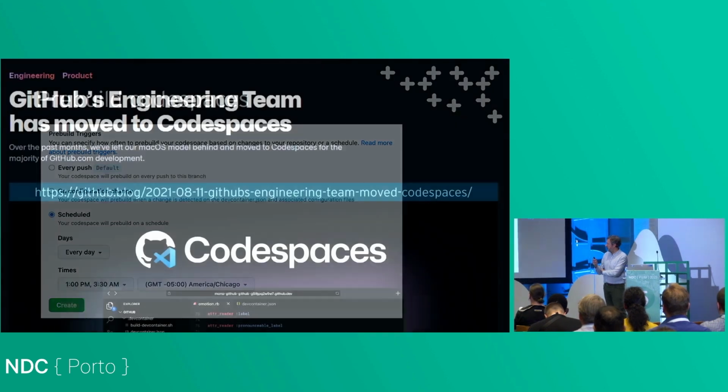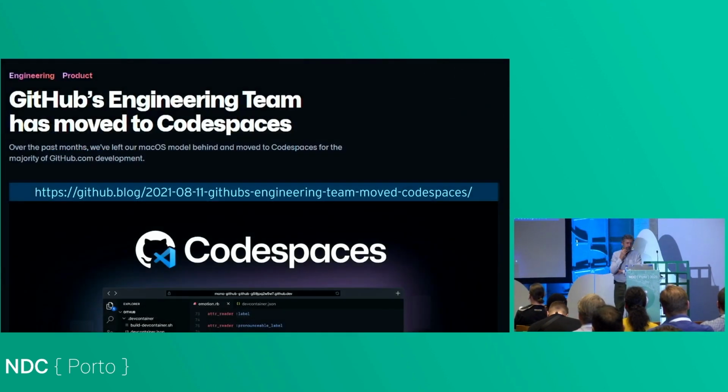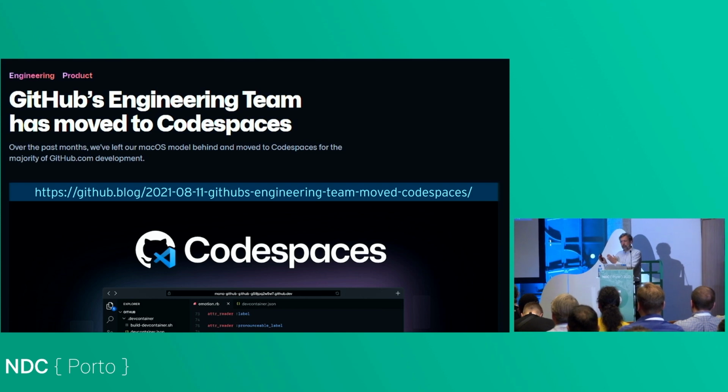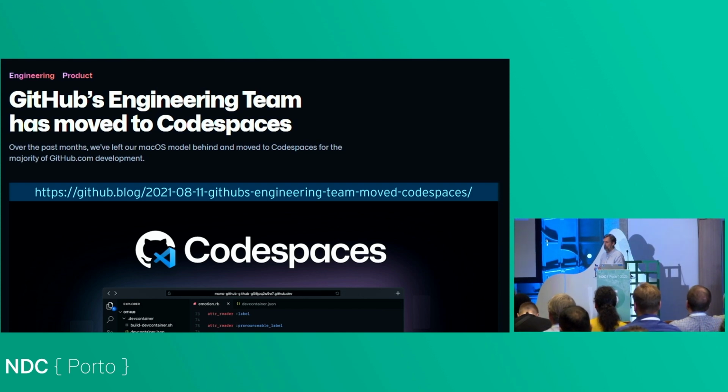There's actually a very interesting blog post from GitHub where they described when they moved to Codespaces themselves. So they're using Codespaces to work at GitHub. And this blog post talks about how they went from a setup that took them, I think, over an hour. If you selected a branch for the GitHub system and started working, it took about an hour to get started. So they went from 1 hour to 10 seconds.